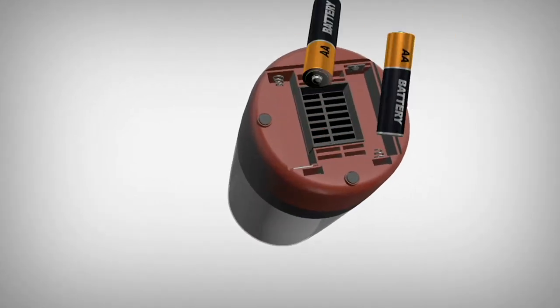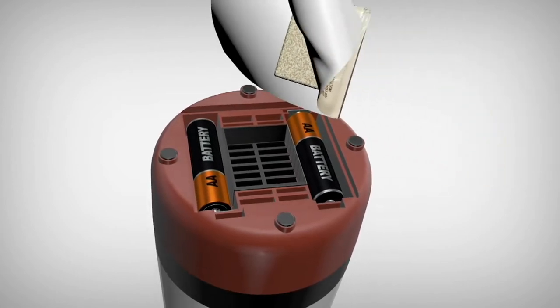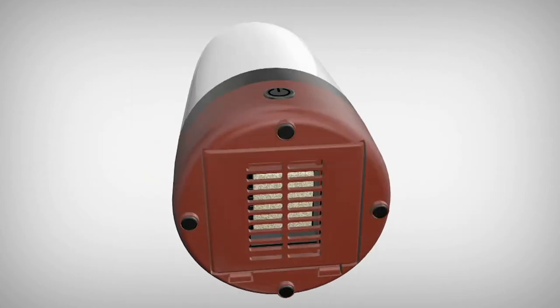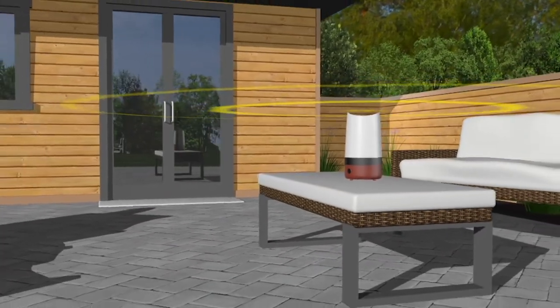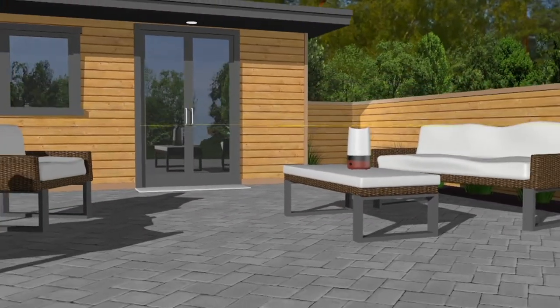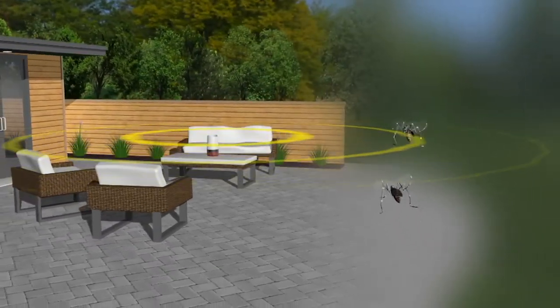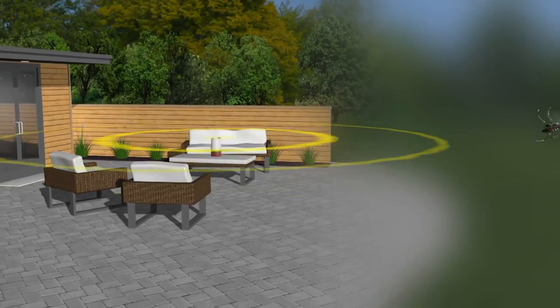Here's the animation showing how it works. You simply put the batteries in the bottom, drop in your scent — your little pad goes in the middle — clip the lid back on, and press the on button. It immediately begins to emanate this wonderful scent. I'm sitting here thinking, did I put a piece of chewing gum in my pocket? Because it smells like when you open a fresh pack of spearmint gum — that's what it smells like right here.